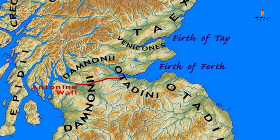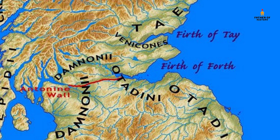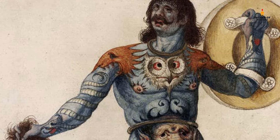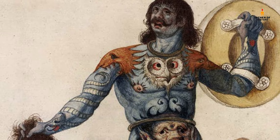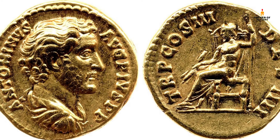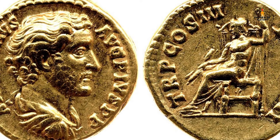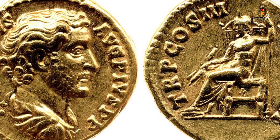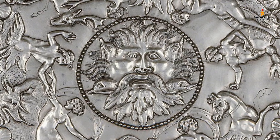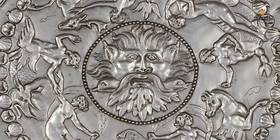A Frontier Between Romans and Barbarians. 'Hadrian was the first to build a wall, 80 miles long, to separate Romans from Barbarians.' This is the only known ancient extract to explain why Hadrian's Wall was built (Breeze and Dobson, 2000). The creation of a physical boundary to protect the Romans from their enemies is perhaps the most obvious reason for building the wall. But who exactly were these barbarians? When the Romans arrived in the 1st century CE, ancient Britain was inhabited by various tribes, each controlling their own particular area of the island. Not all of these tribes surrendered their homeland easily, and pockets of hostility remained throughout the 400 years of Roman occupation.